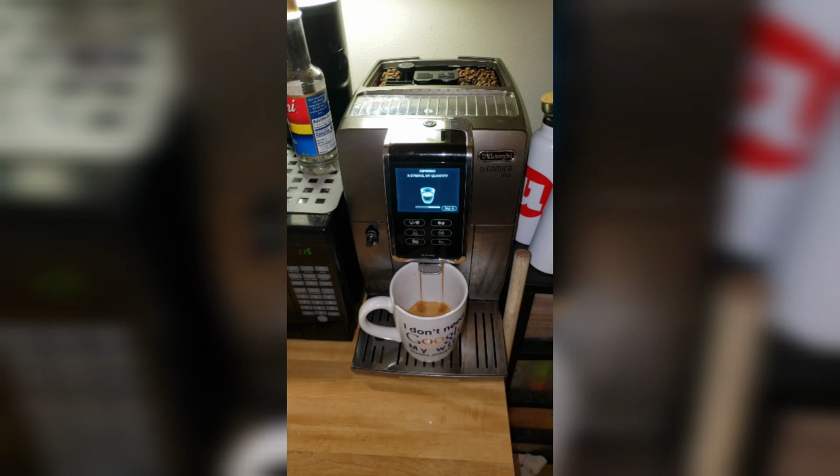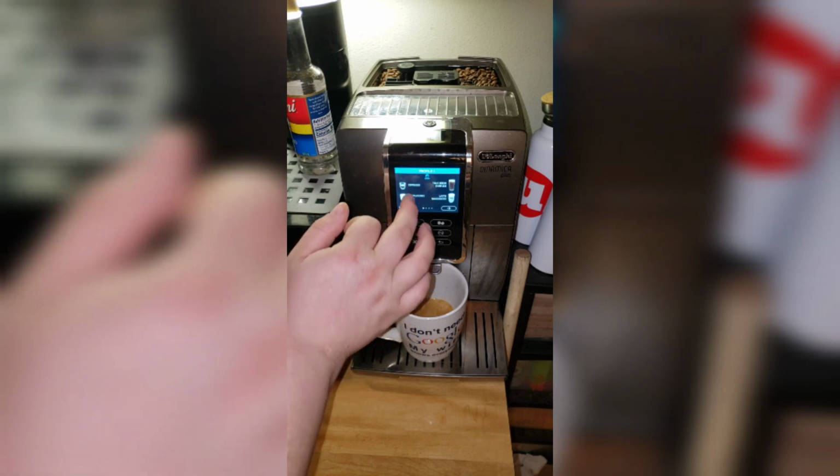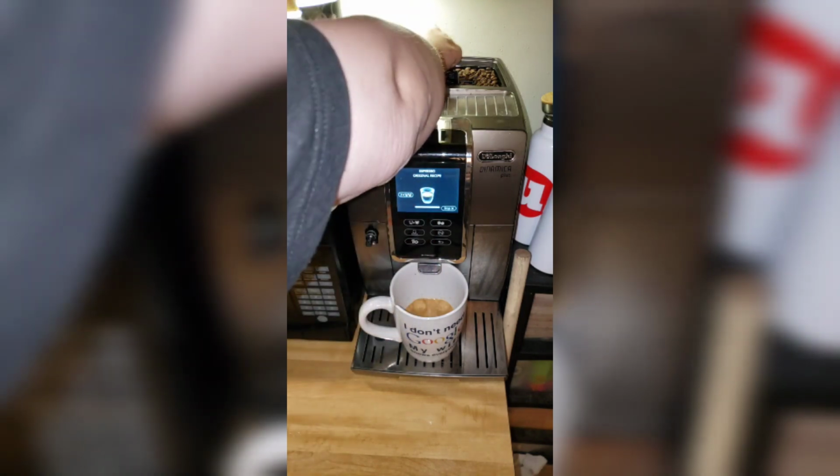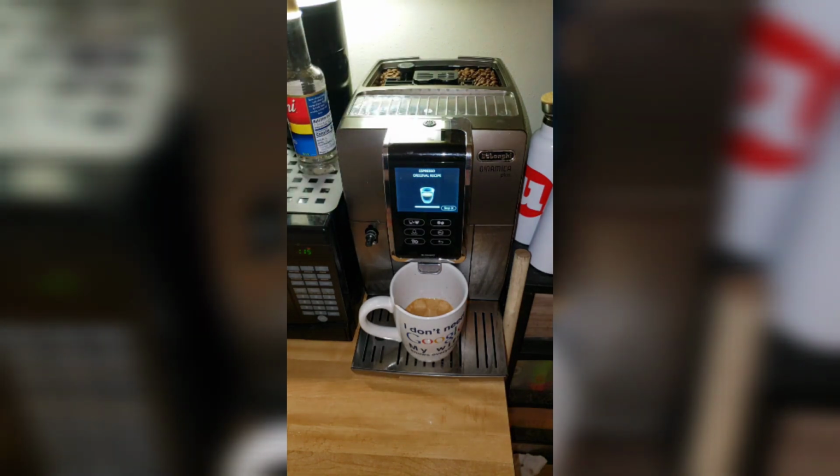Nope, still not steady. Definitely not steady. Okay, well let's go back to 3.5. So this next one will be just for the purpose of adjusting the grind size. It doesn't really matter that I make it strong or not, so let's do that. Go back to 3.5. Again, this one doesn't count because I adjusted it during the process.